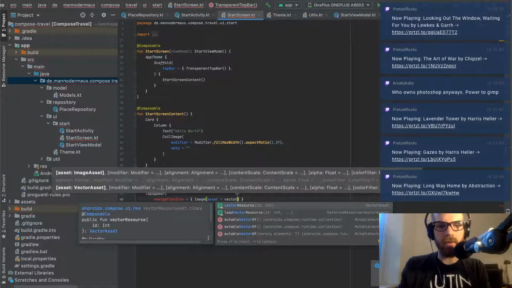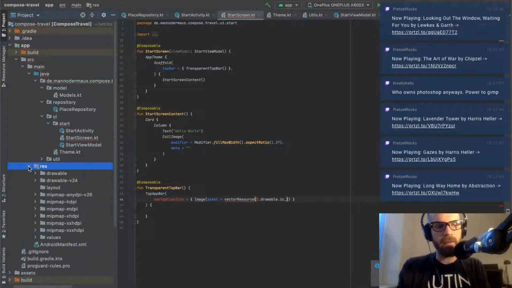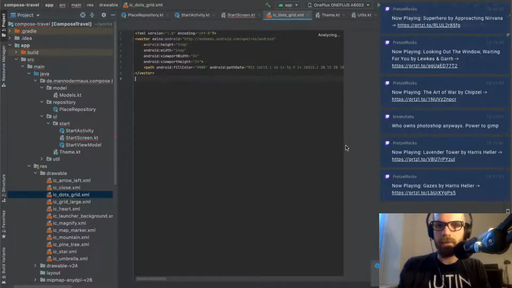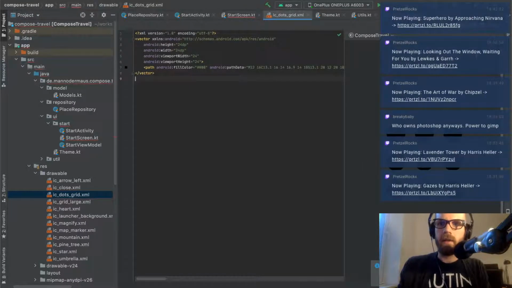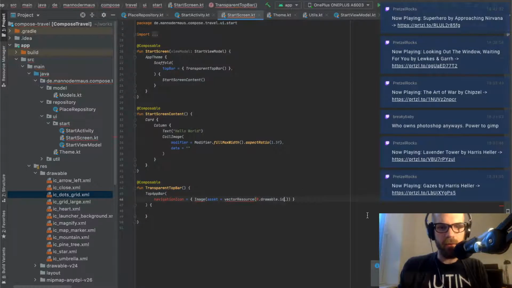Yeah, vector resource. There you go. Okay, that returns a vector asset. All right, so this was the 9 dots grid. I think I called this... what did I call it? Let's peek in the drawable folder. I think it was this one, dots grid. I can't see it because of chat. Okay, yeah, this looks like the one. Dots grid.